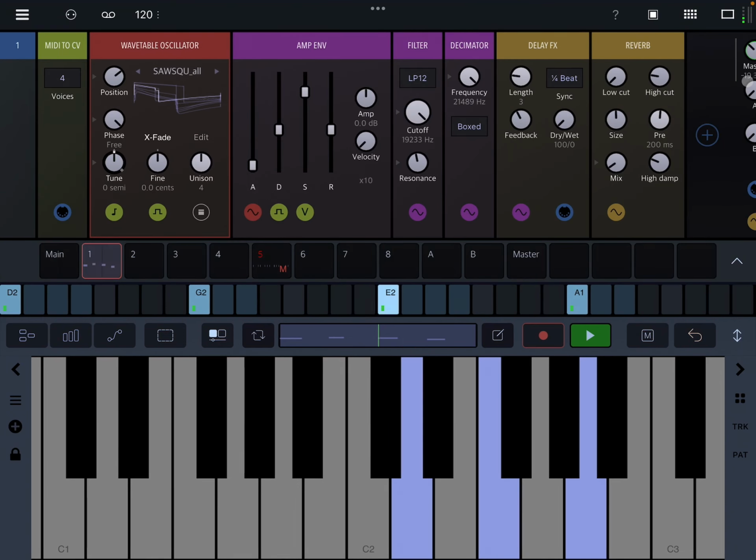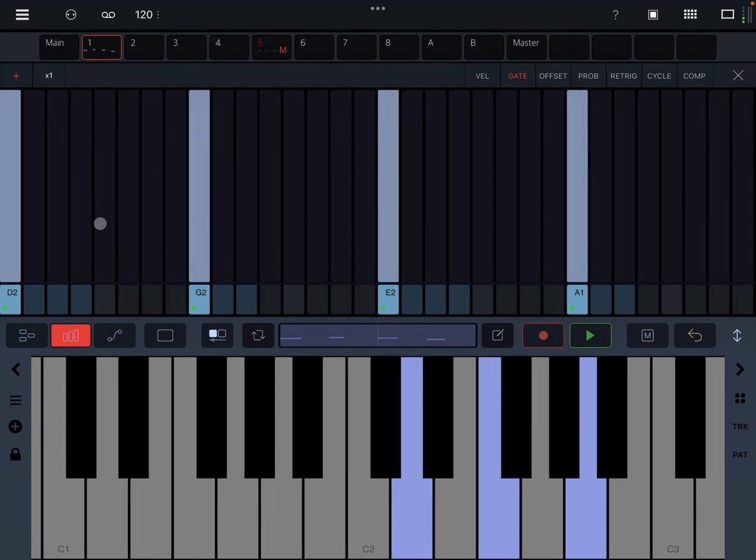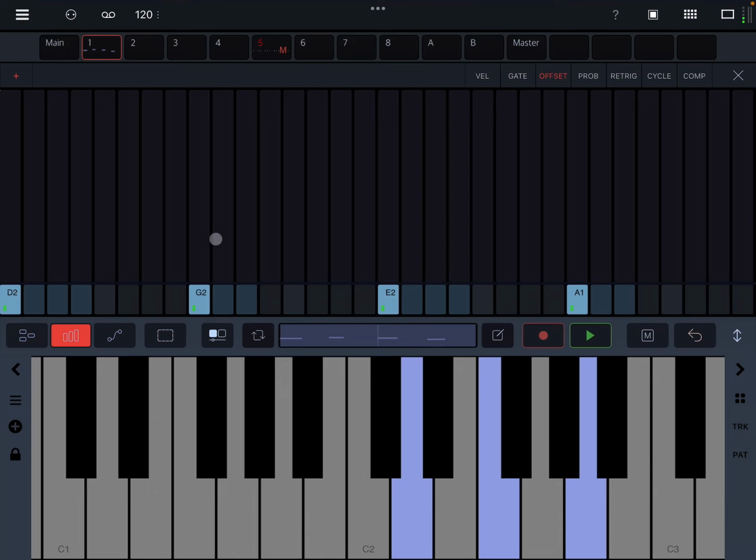Lower the volume of this slightly so you can hear me. And what I'll do now is I'll fiddle around with the offset. Now, if the offset's on 0, then the note will hit entirely on the grid. So you can see the transport, so it hits exactly in the right place. However, as soon as we begin to insert a value into here, it will begin to move off the grid to the right. So it'll move it in between this step here and the next step. The closer we have it to here, the closer it'll be on the grid to this step.